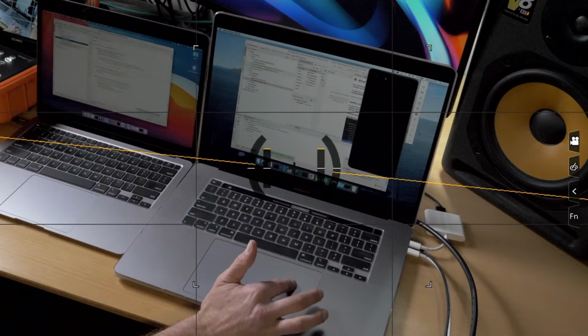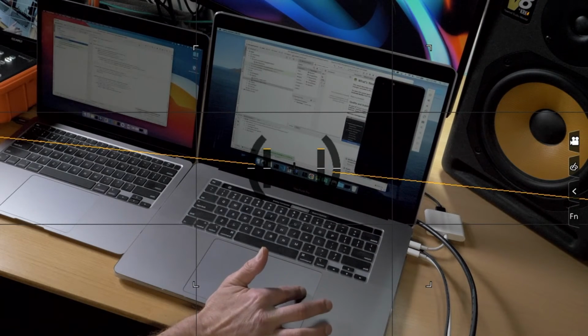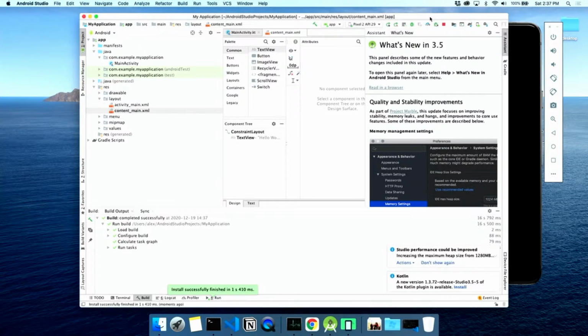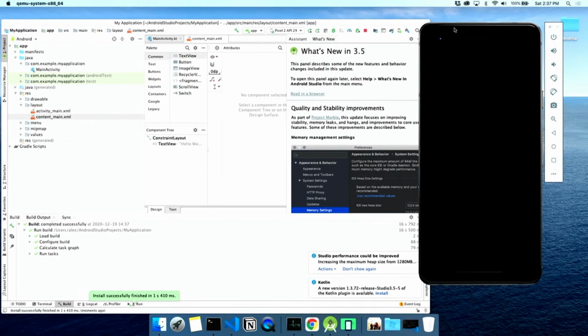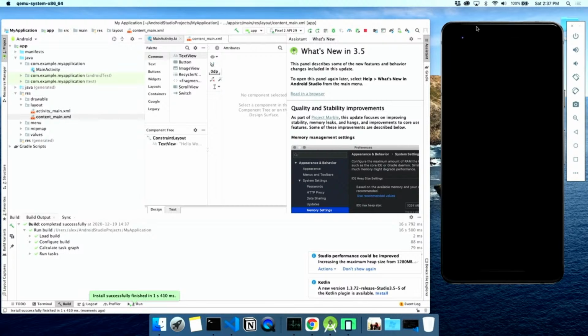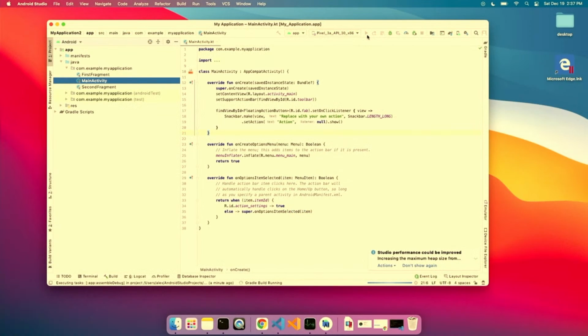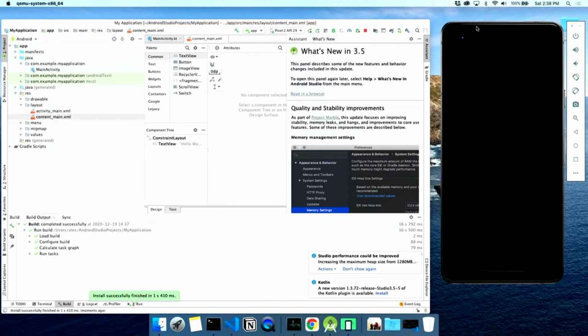Alright, here we've got the emulator popped up on the Pro. And on the M1, it's running the build, but it's probably not going to find the emulator by itself unless I start it up. And of course, the MacBook Pro is kicking up some hot air up here. You can use it as a fan.